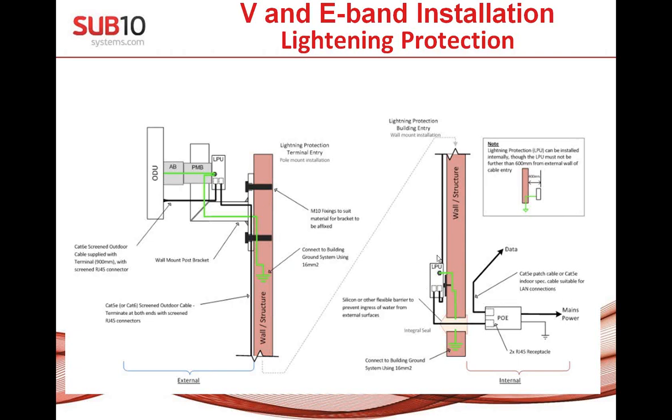If you need protection also before the cable is going in, which is also useful if you are connecting some expensive switch or router, it's a similar situation where you have an LPU. This LPU is grounded to the building ground, and then the cable from the mast is going to one port, and the second port is going to the PoE, and then you are going to the data.